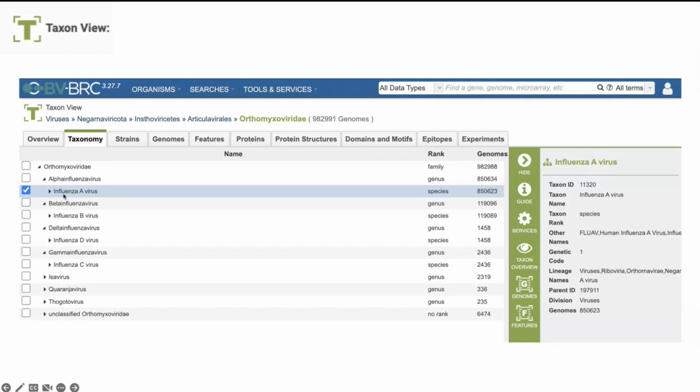And once you've selected the particular taxon that you're interested in, let's say just influenza A virus, you can click on the genomes, which will take you to a page that just has the genomes for that particular virus, or features, which does the same thing, or you can click on Taxon View, which will take you to the same Taxon View, but just for that particular virus.